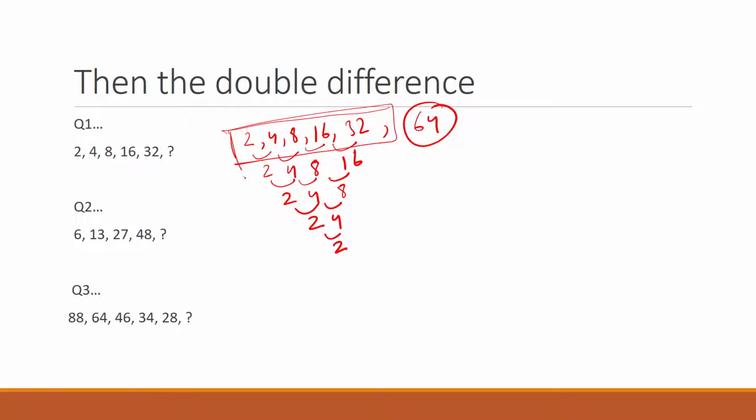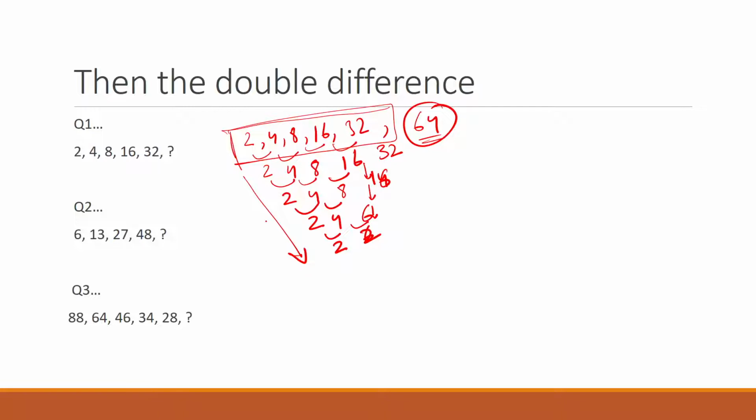But the perspective of doing this particular format is that sometimes the questions are difficult, and you need to go to a next level of difference, so that you could understand what is the pattern that is running behind in this particular number series. So 2 plus 2 will be 4. So the next one will be 6, because the difference remains that 2 here. So this will be 6. So 8 plus 6 becomes 14. 14, so 32. So this makes it 16, and so the answer would be 64 again.